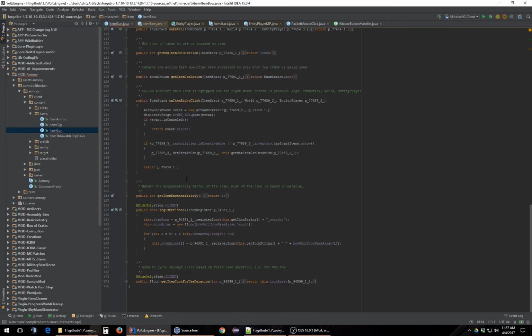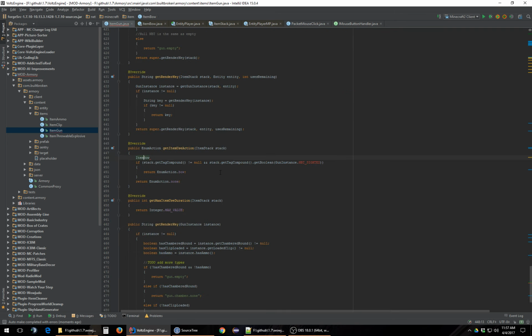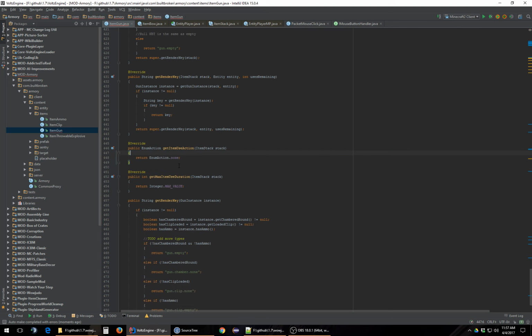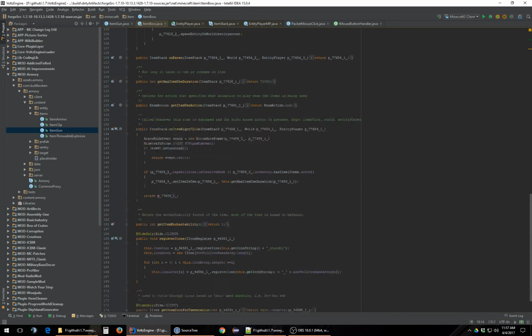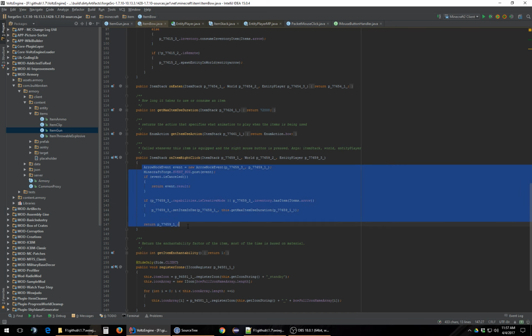Yeah, we could just return bow and this should work actually. So we're going to get rid of this and we're just going to return bow. Because if we set the item in use and we're controlling that in usage setting, then we could just do that. So where's bow at? Look over real quick. Yeah, so there's nothing in here. The only important code is this right here, which does an arrow notched event, so you can cancel the bow being notched. It then does a creative mode check, and then when you right click, it consumes the arrow. And then it's supposed to set the item in use right here.